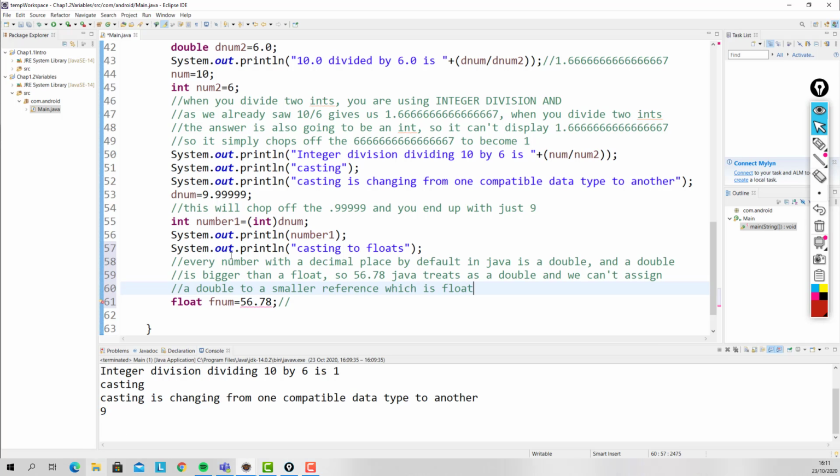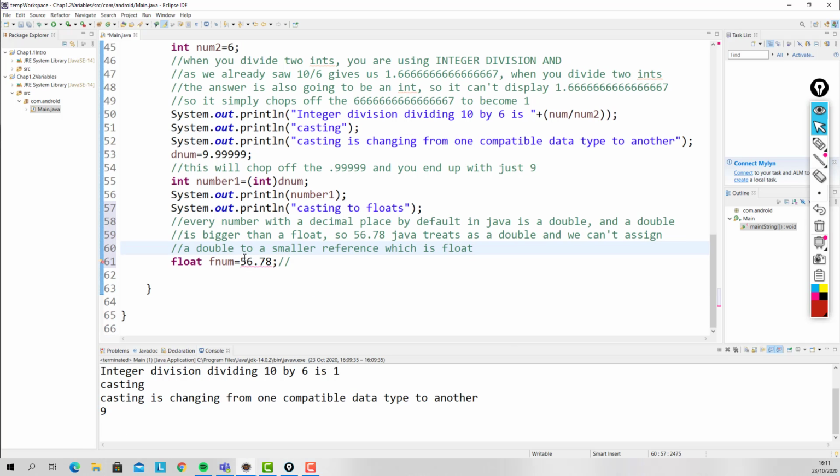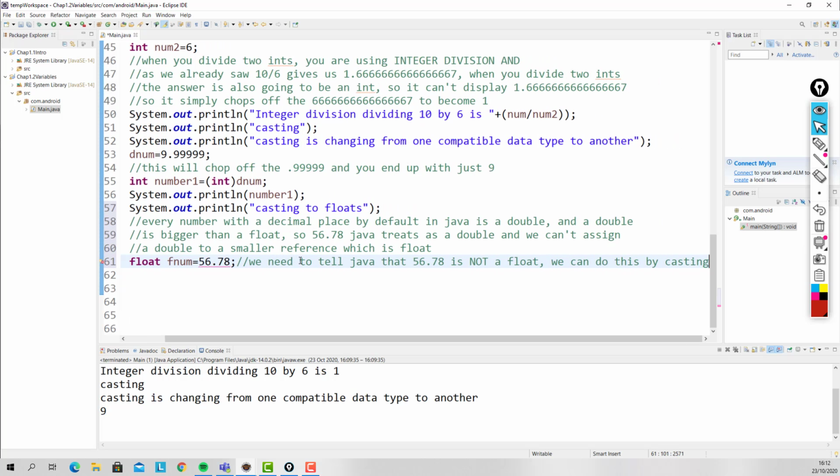Okay, so what we need to do is tell Java that 56.78 is not a double. You can do this by casting.